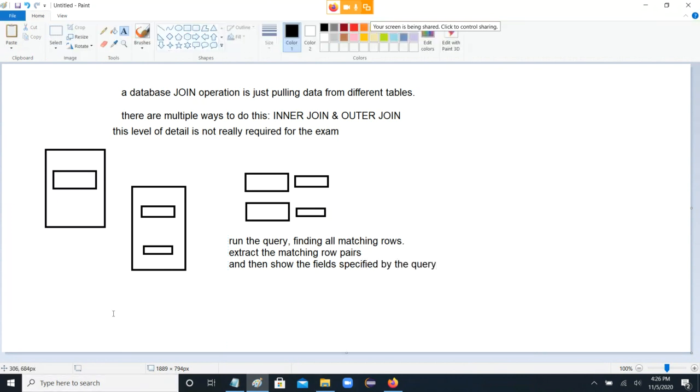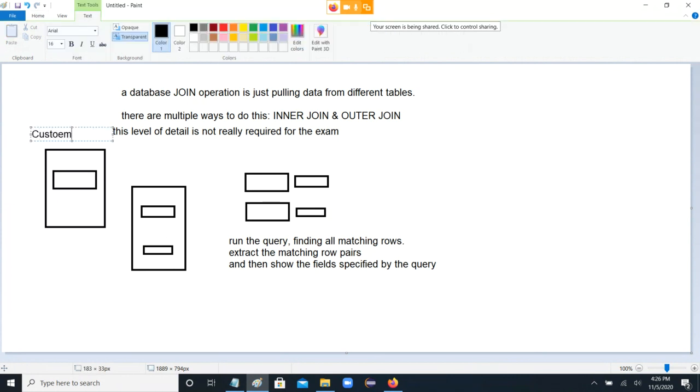So for example, if I have a table here with customer and it has a bunch of data, but all I really want to show is the ID, and this might be invoice, and what's relevant here is some particular item and a date and a zip code.